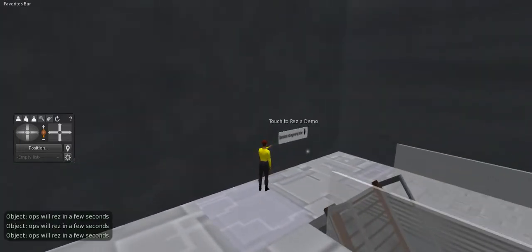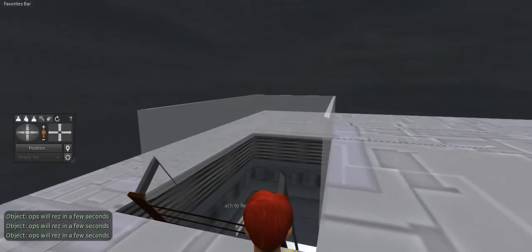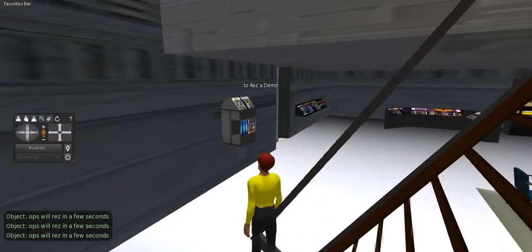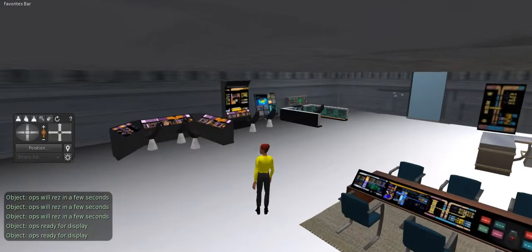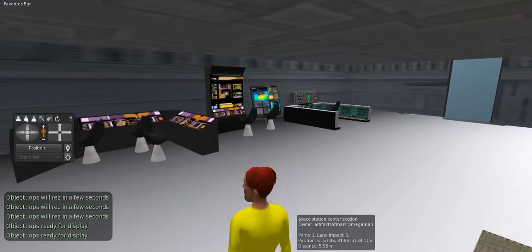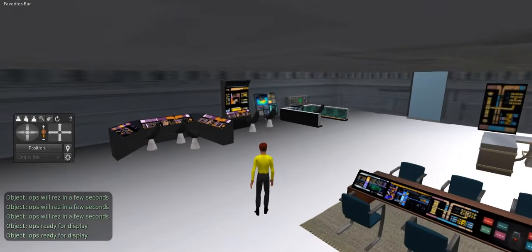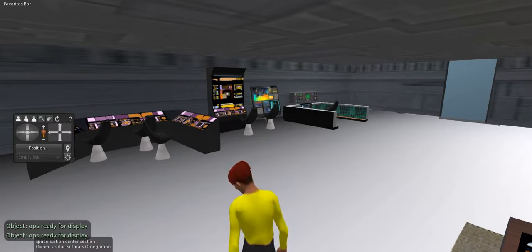And take it down to the Operations Center. There's all sorts of stuff here. I'm not going to go over this in detail. But this will be the new Starbase and Command Center and that type of thing. I've actually been using it anyway. But I got more to show you.